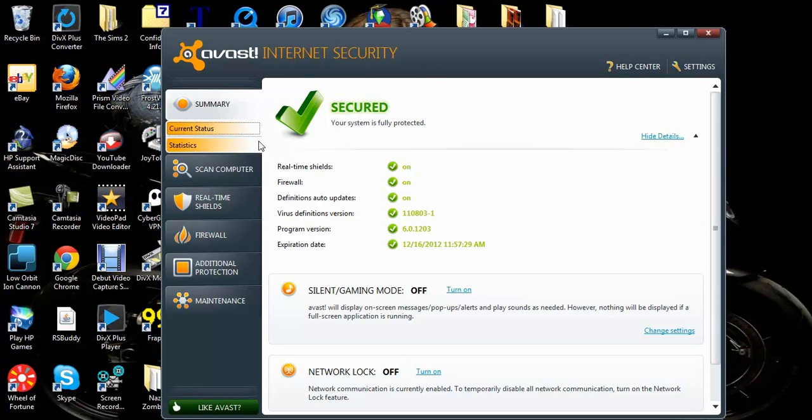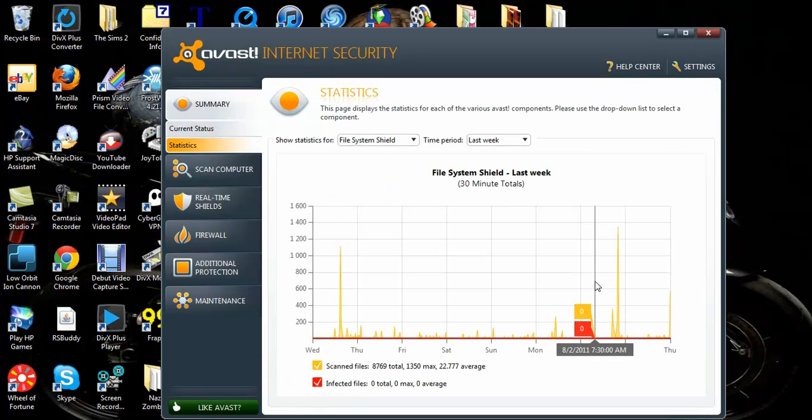Right now I have the pro version, I'm pretty sure that's what it's called. It's the version where you pay for it. The free version works very well. There's only a few features that aren't on the free version, and those are mostly the additional protection features. The regular Avast will not get viruses on your computer at all. It'll pretty much keep you fully protected.